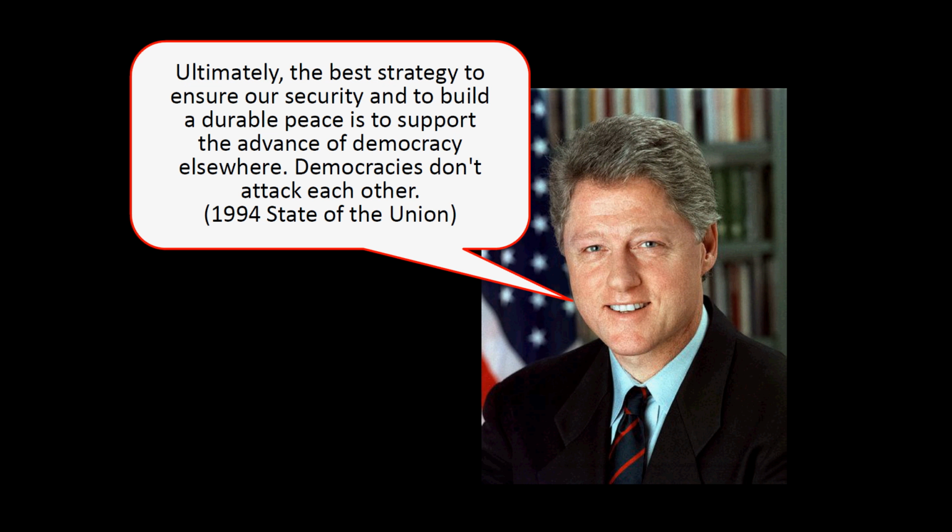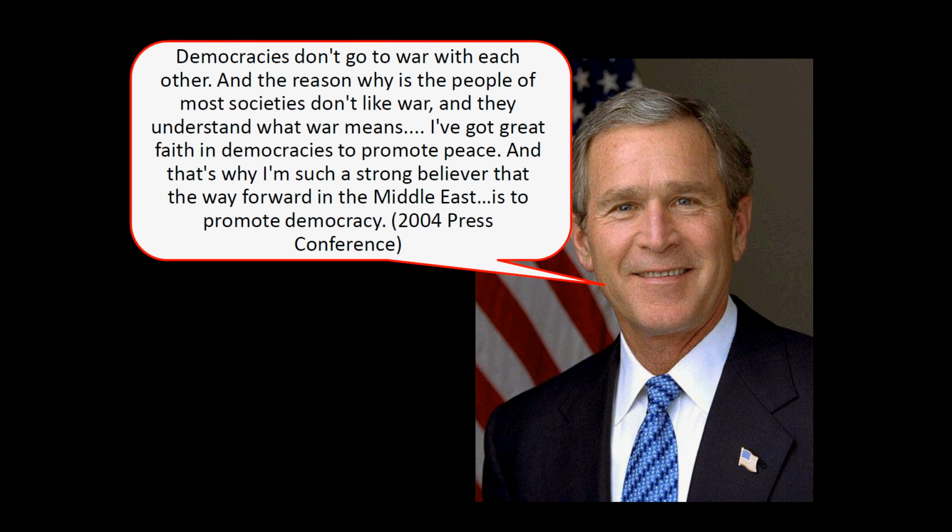And George W. Bush took a similar line. This was very important when we were looking into the war in Iraq. This actually comes from a little bit after the start of the war in 2003, but in 2004, in a press conference, Bush said that democracies don't go to war with each other, and the reason why is that the people in most societies don't like war, and they understand what war means. And he's got great faith in democracies to promote peace, and that's why Bush was such a strong believer that the only way forward in the Middle East is to promote democracy. So this is something that politicians believe, and it also is an important determinant in policy outcomes.